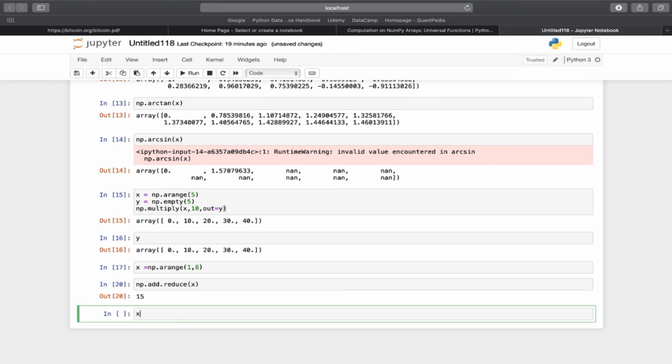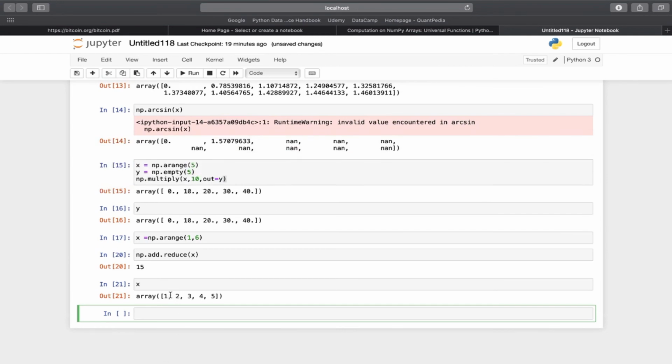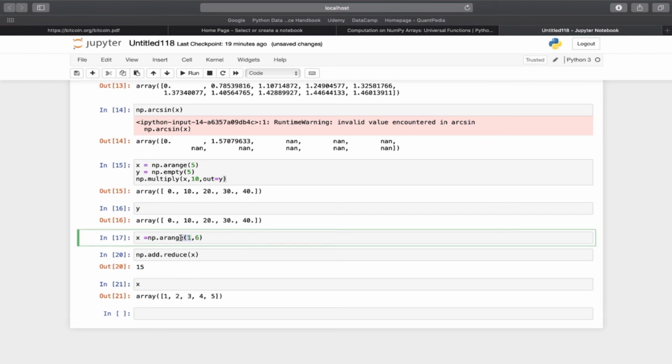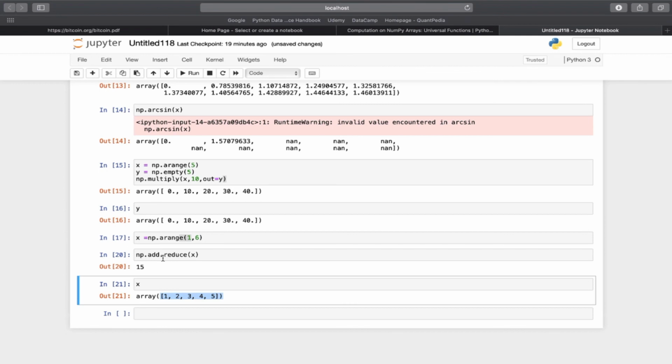So if we see 1, 2, 3, 4, 5. We didn't include the actual 6, and we wanted to start at 1. And that's how we got this. And then we wanted to add everything inside that original 1 through 6 array. In this line of code, we reduced it to one single output. So 1 plus 2 is 3, 3 plus 3 is 6, 6 plus 4 is 10, 10 plus 5 is 15. That's why we get this one single output of 15.